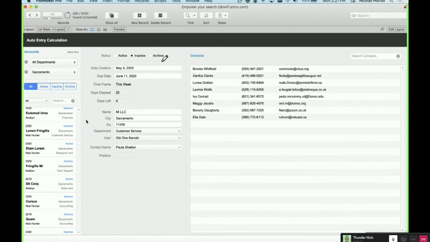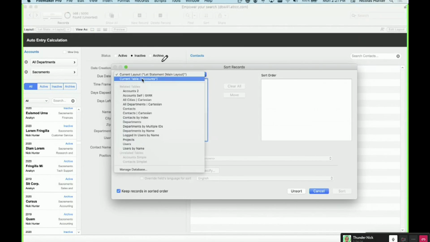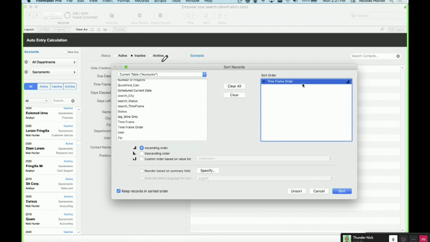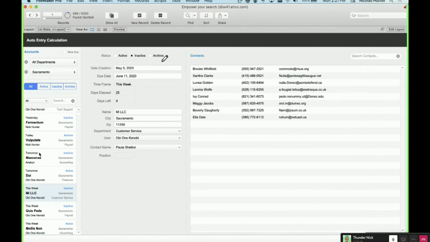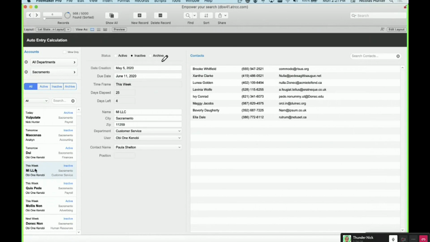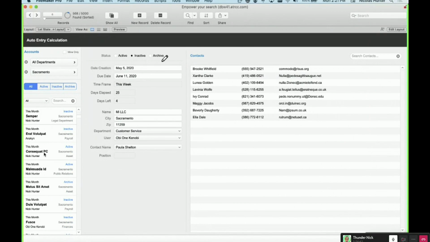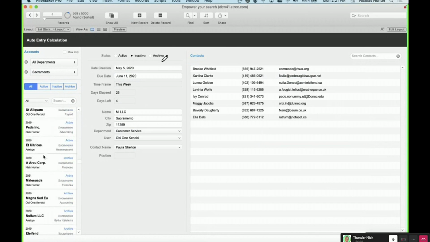So what I do, I sort by time frame order. Why do I call that time frame order? So it's sorted. You have yesterday, today, tomorrow, this week, next week, and then this month, and then next month, and then later, 2020 and 2021.